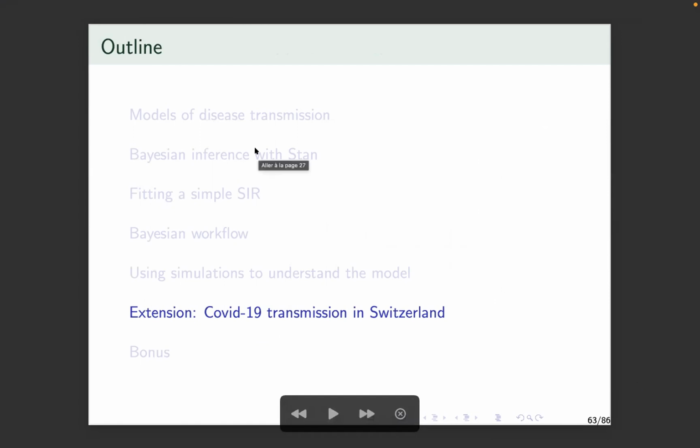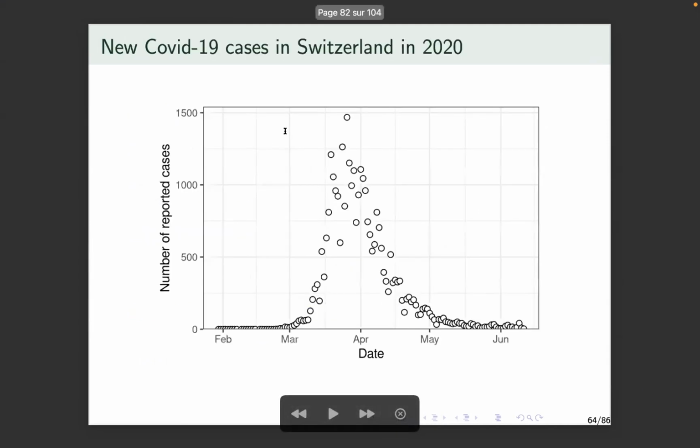If there are no other questions, I'll move on to my part. In this part, I'll present a practical example of how to put into application the Bayesian workflow on COVID-19 data. So we'll try to build a model step by step, to better understand each building block of the model and to understand each issue when they come up. And so here is the data we'll be using for this model. For each day, we have the number of new cases of COVID-19 in Switzerland in 2020, from February to June. And so we want to build a model step by step.